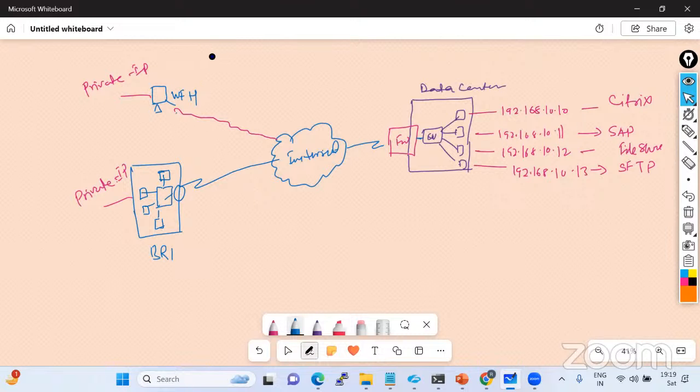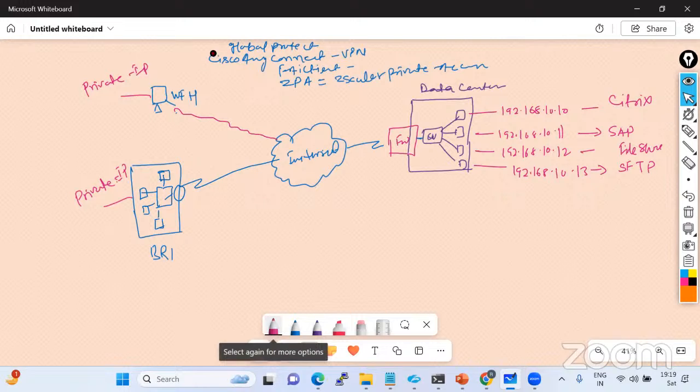If you are using Cisco, then you might be using Cisco AnyConnect. I'm just giving a very basic example. This is Cisco AnyConnect VPN. If you are using Palo Alto, then you are using GlobalProtect, right? If you are using FortiGate, you might be using FortiClient, right? Similarly, if you're using Zscaler, I'm just writing here, we still don't know what is ZPA, so we are going to use Zscaler Private Access, right? So these are the four ways, just giving the example, we can access from work from home. So what is going to happen on this user's side?